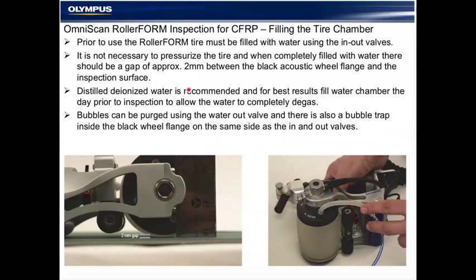So prior to setting up the OmniScan for the wheel probe, the tire must be filled with water using the in and out valves in accordance with our manual. The recommended water is distilled deionized water for best results to keep the chamber clean and free of mold and mildew as best as possible, and bubble free. Best practice is to fill it the night before to allow the water to completely degas.